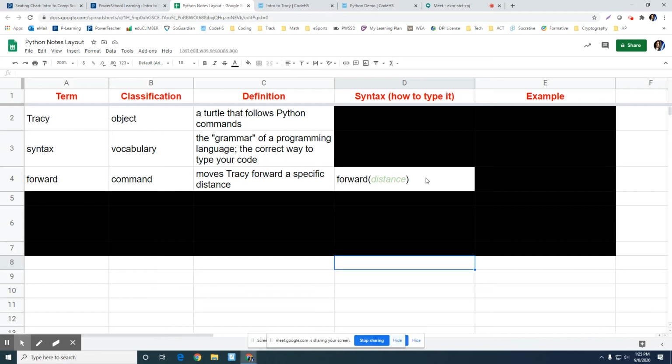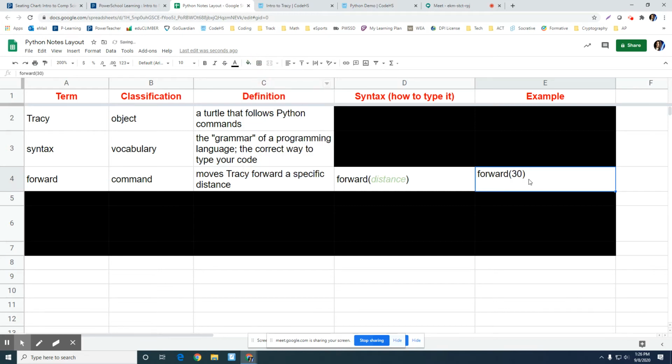You're typically going to write a number, and that number will tell Tracy how far she should move. So for example, this is what that could look like. Forward 30. This right here is exactly how you would type in a command that would tell Tracy the turtle to move forward 30 pixels, a distance of 30 on the screen.